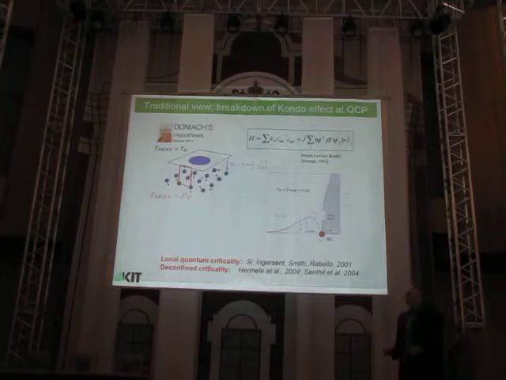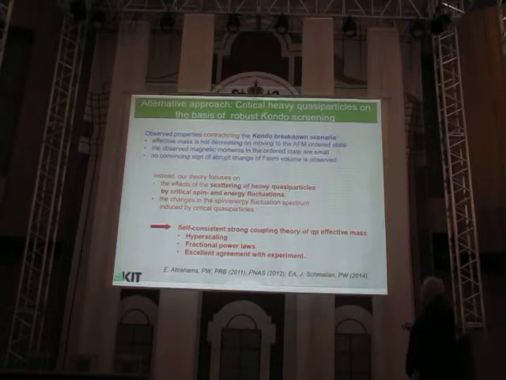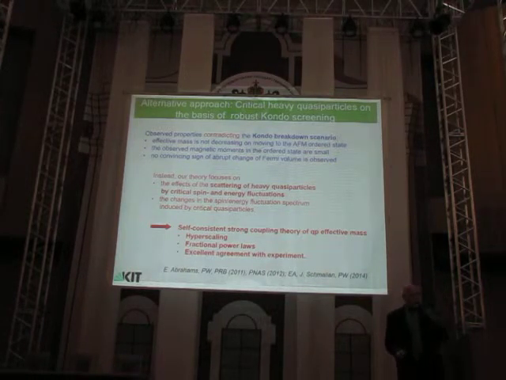And once you are here, you have well-established localized moments that interact. So you would expect magnetic moments of the order of unity in experiment, right? But this is not the case. Experimentally, one does not see the effective mass decreasing on moving to this antiferromagnetic ordered state. It's still large. It's almost unchanged. The observed magnetic moments in the ordered state are small. They are only a percent of the total moment of a Bohr magneton.